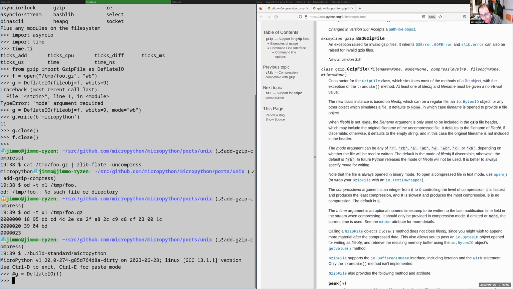The performance of decompress. Sorry, let me say that again. I started with the version that didn't use lookup tables, and then I changed to use lookup tables. On Linux, the performance decreased by about 20%. On PyBoard, I got down to the millisecond.